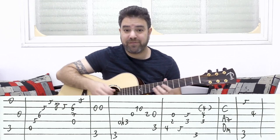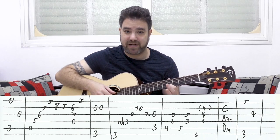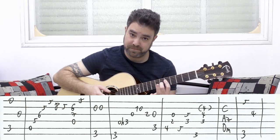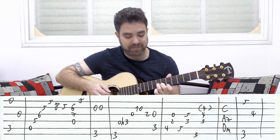You have a note out of the chord. You play the 6 on the second string. You play 8, 5 on the second string. You have A7. Then 8, 5, while the chord is still there. And then you put the D minor on.